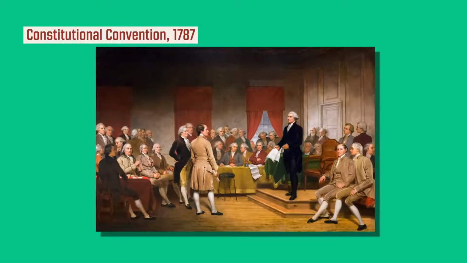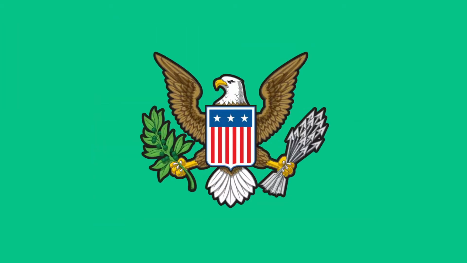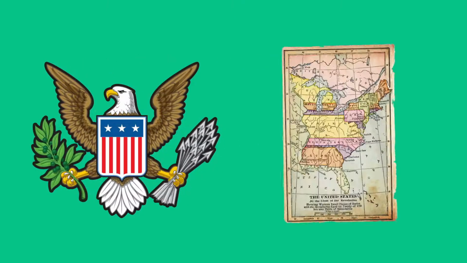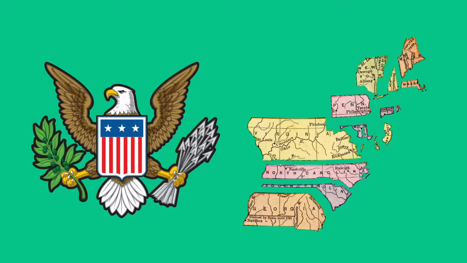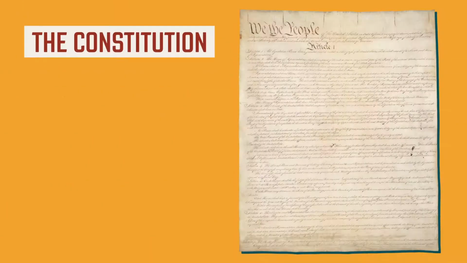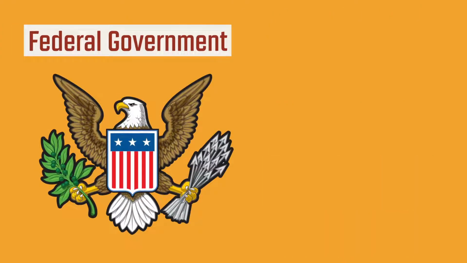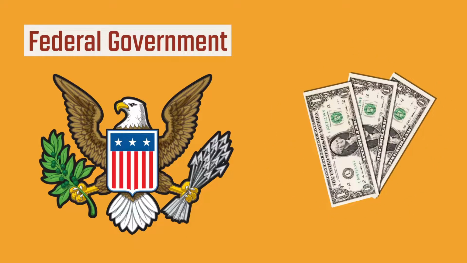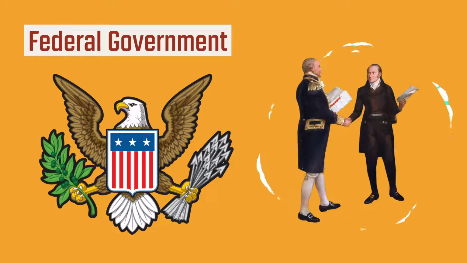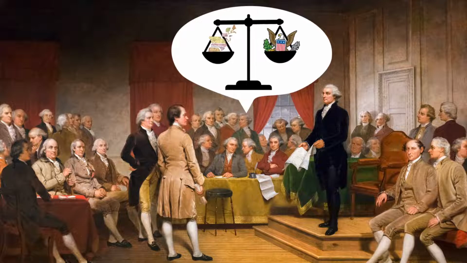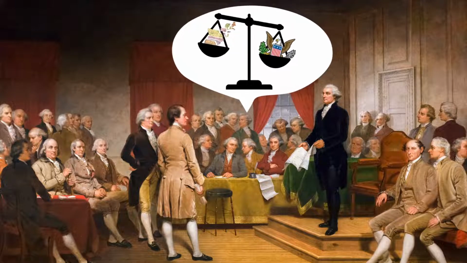When the founders of the United States wrote the Constitution in 1787, they decided how to divide power between the federal government, which makes and enforces laws for the entire country, and the individual states. The Constitution gives specific powers to the federal government. It says that they have the power to print money, declare war, create an army, and make treaties with other countries. But some founders worried that the federal government would have too much power.